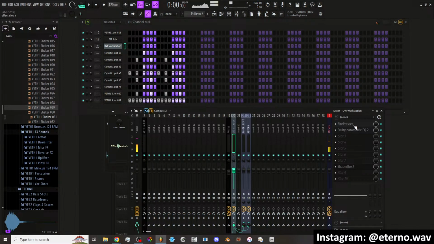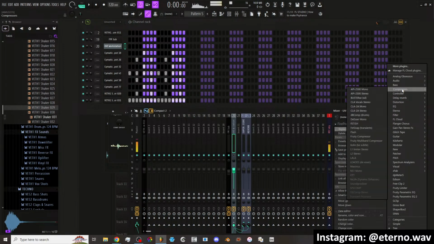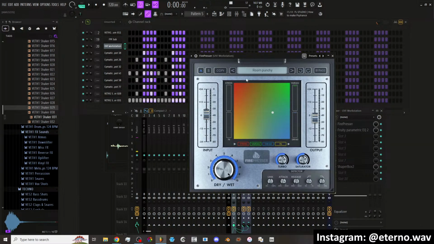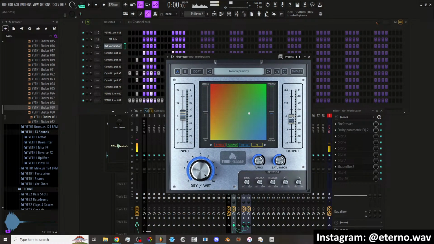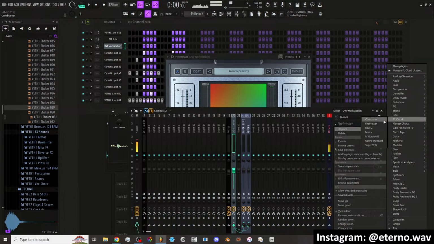And as far as these effects, I would say my favorite is probably the Fire Presser, which is these compressors, and then the other compressor too, the Combustor. This Combustor is really nice.